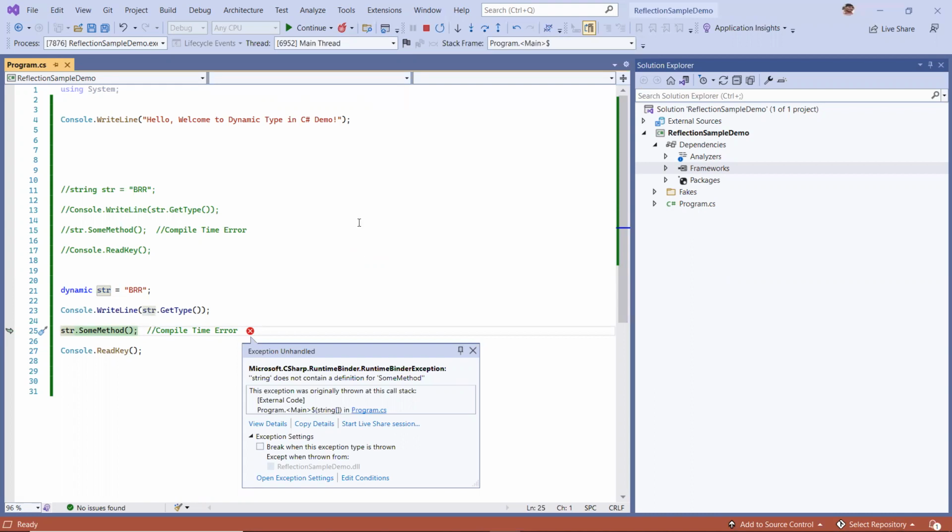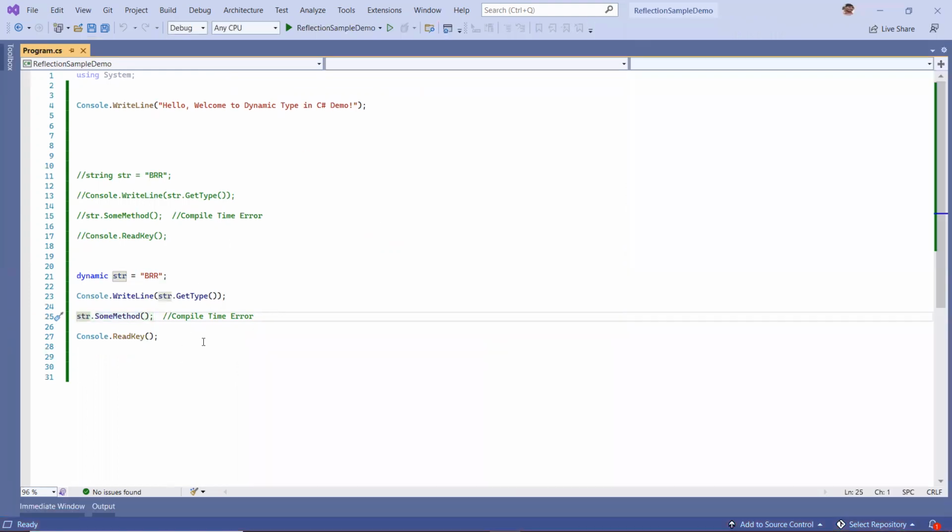For better understanding, this is how it is happening. I hope you understand the differences between dynamic and static programming languages and data types.